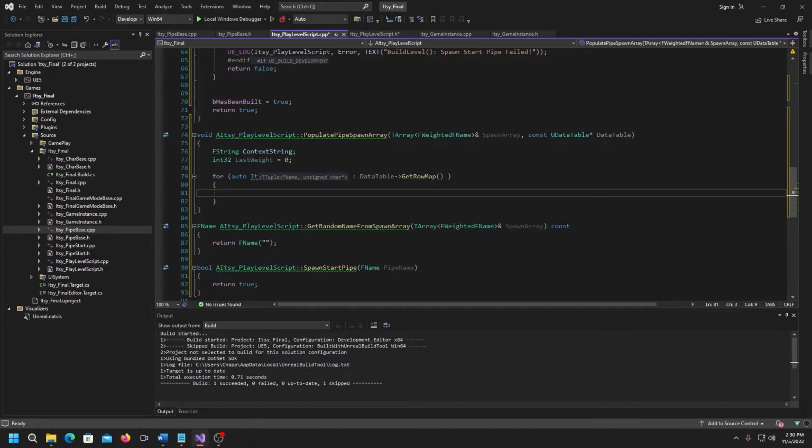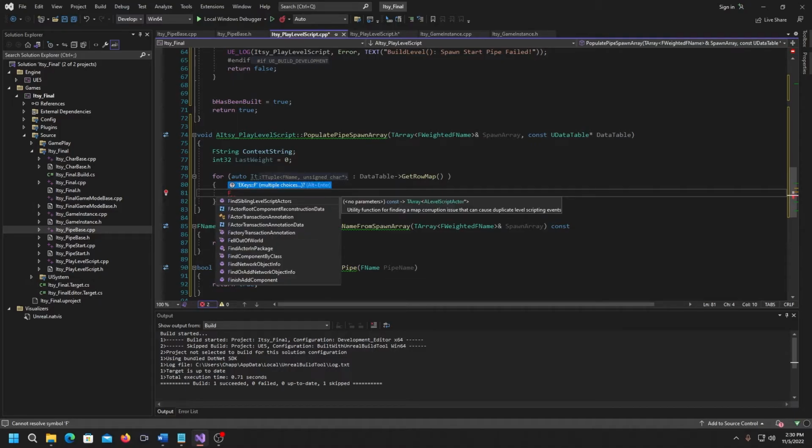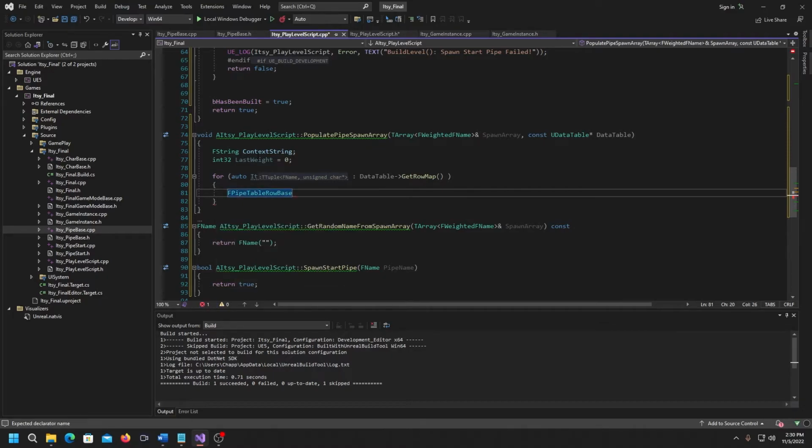All right. So the next thing we're going to do is have FPipeTableRowBase, and then call this row. So this is the row that we're working with. Or say data table find row, and then it's going to be of the same type.